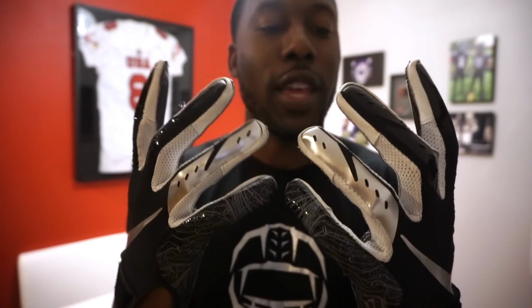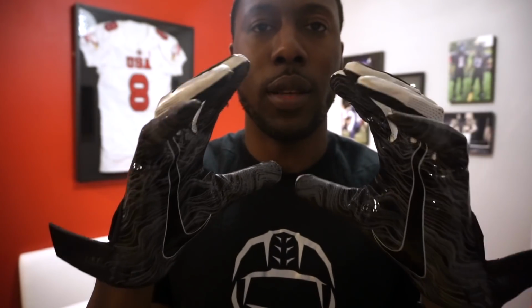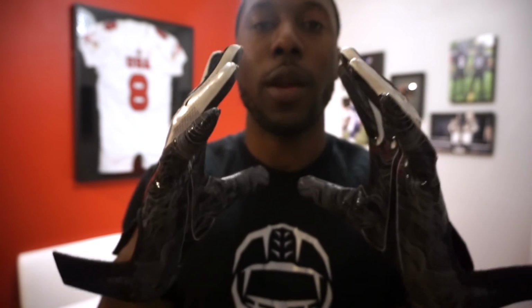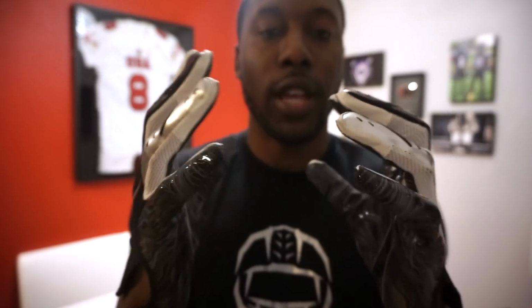Now, when we talk about receiver gloves, which these are, the most important thing is being able to catch the ball, as a receiver. And there's really 3 major things that go into a good receiver glove. The first thing is going to be grip. Obviously, when you talk about being able to catch a football, you want the grip on the gloves to last, you want it to be durable, you want it to withstand different weather conditions. But some of the other important things are the ball feel. How I describe ball feel is your ability to actually close and open your hands with minimal distraction. So you want that maximum range of motion in your fingers and your hands.